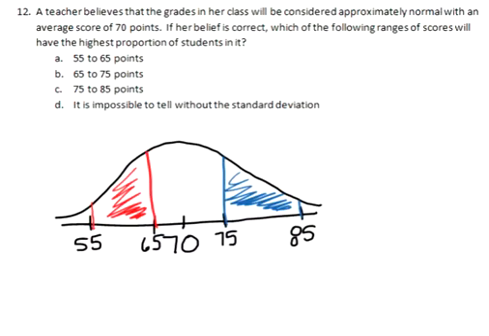However, if we look at the graph from 65 to 75, this part of the graph is taller than both the red and the blue spaces. So since it's the same width but taller, it should have a greater area. So the answer to this one would be 65 to 75. In general, the piece of the graph that is in the center, that's the widest, will have the highest probability.